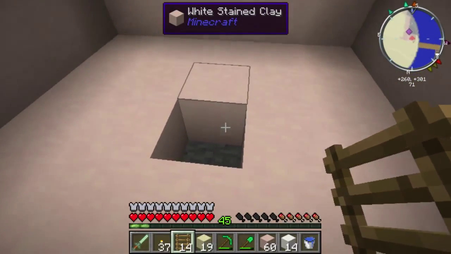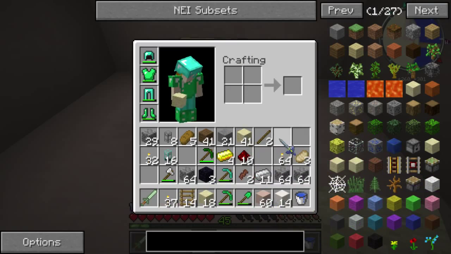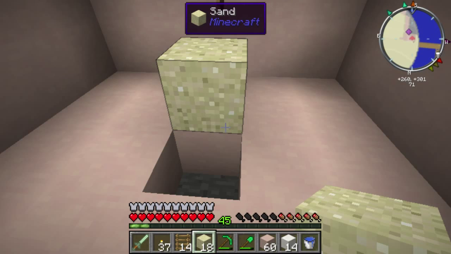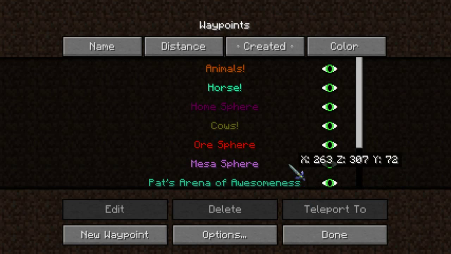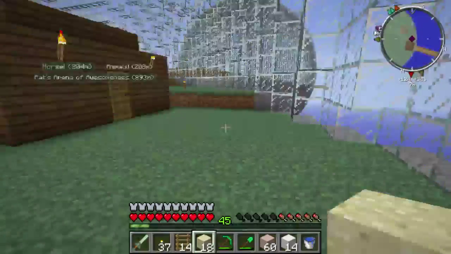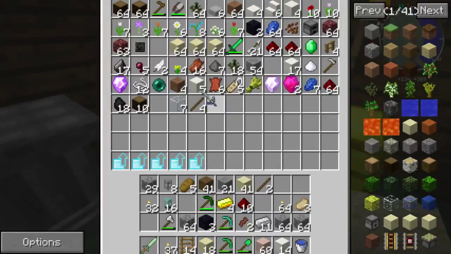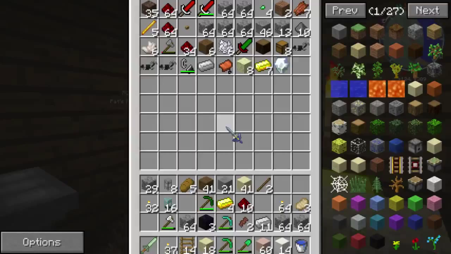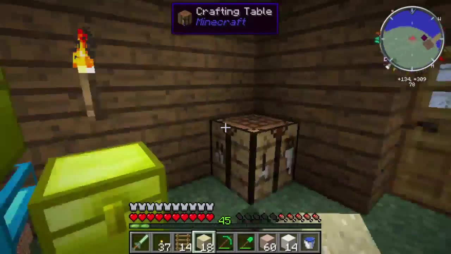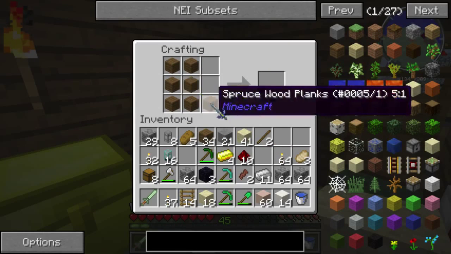And now we have a chest that goes here. I don't have my chest. Let's make storage. And then we will fly over to the home sphere and grab our chests out of this one. Where is it? There are 8 chests. There they are. And while we're here, we'll stop and make a door. That did not work out at all.